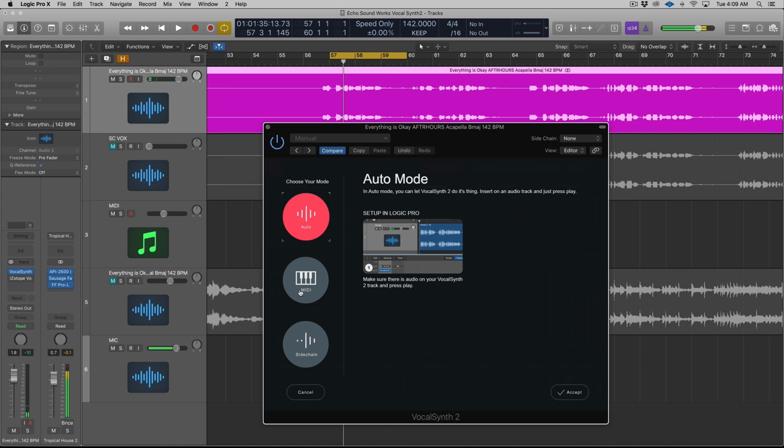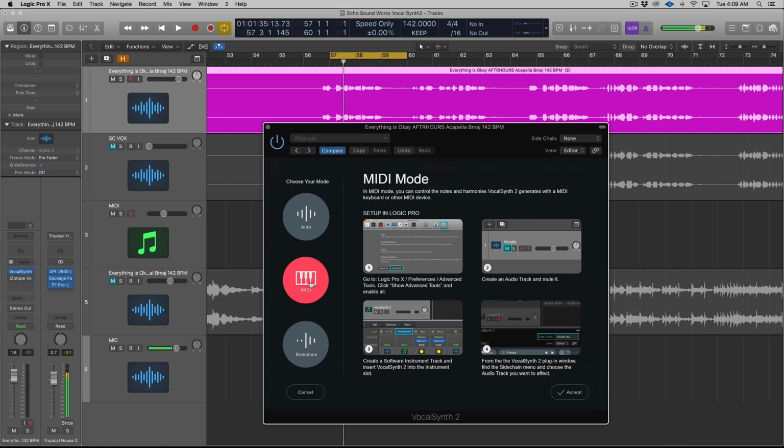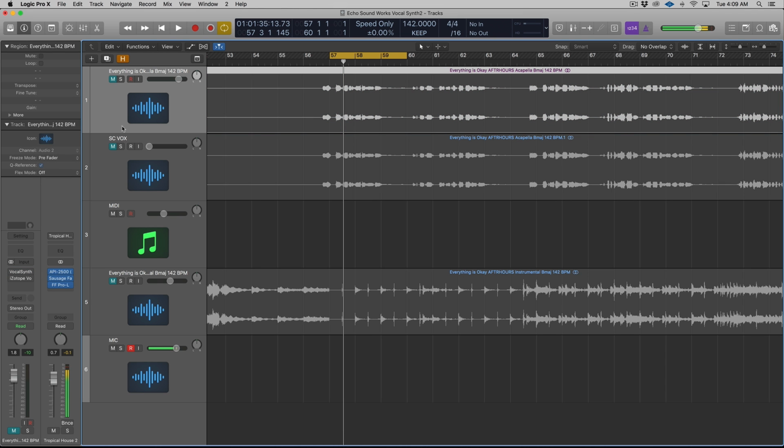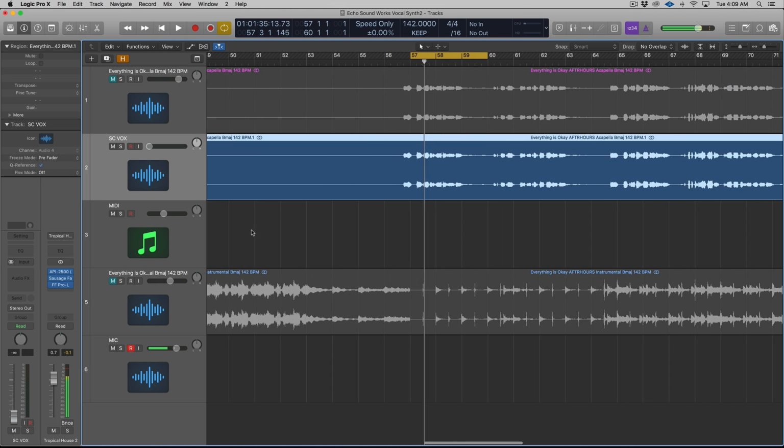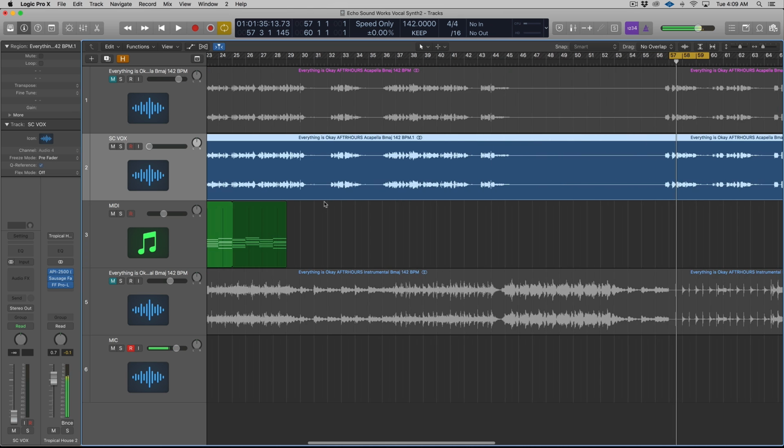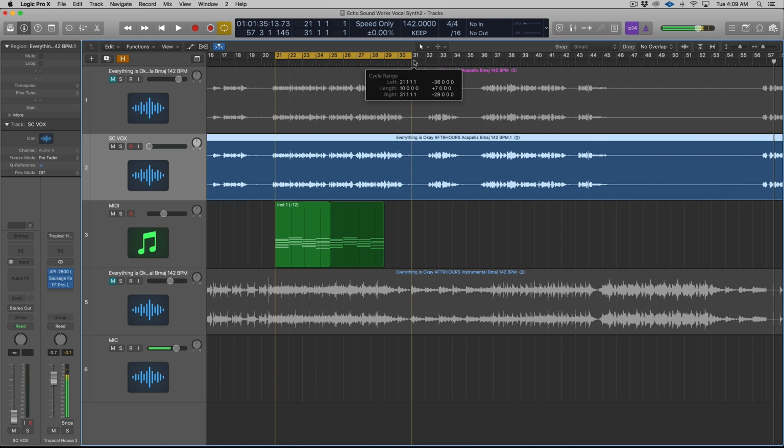Now there is another mode which we're going to look at right now, which is Midi, where we can use Midi events like chords or single notes to create chordal harmonies, or just note harmonies, to a kind of sidechain vocal. So let's check that out. We're going to turn this vocal off, and I already set this up before I did this section of the video, so it's a little bit quicker. We're going to go to a different section in the track.